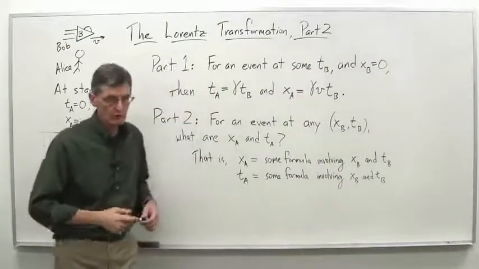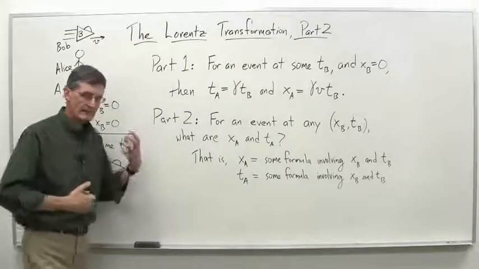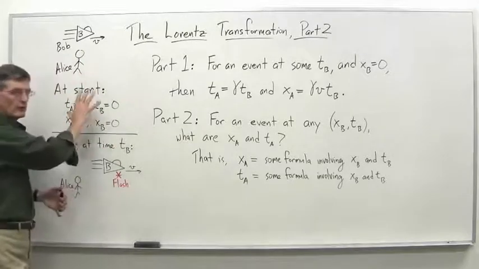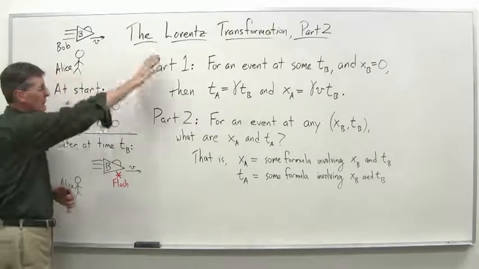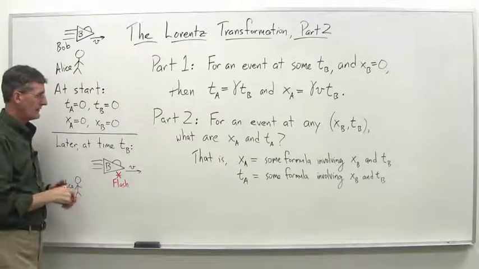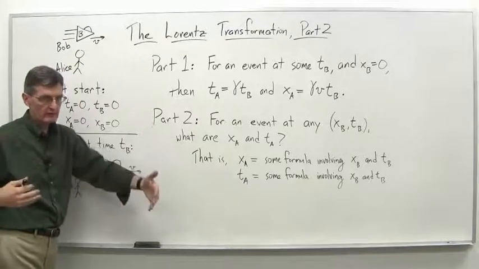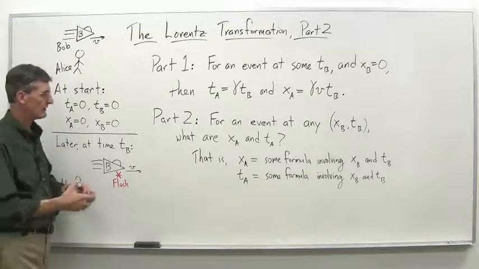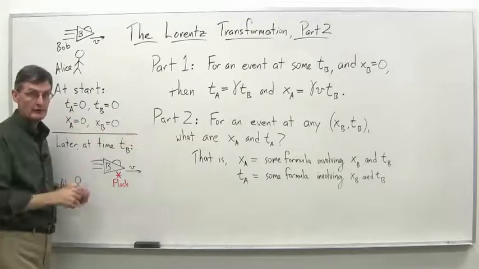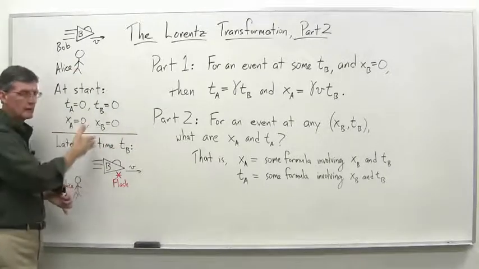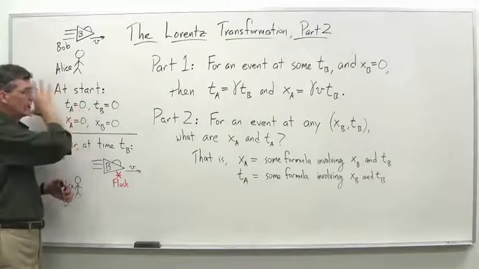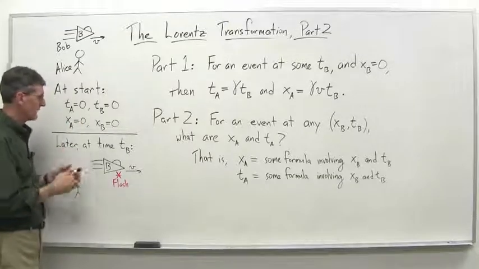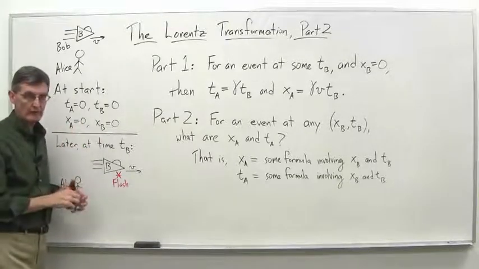On to part 2 of the Lorentz transformation. Let's remind ourselves what we just did in part 1. Again, Alice and Bob. Alice is stationary in this case, Bob is moving with velocity v, and each of them has a lattice of synchronized clocks. Of course, as we know from relativity, simultaneity, etc., they would not be synchronized completely, but at time t equals 0, we can set it up such that as Bob passes Alice, their clocks agree at that instant, and their locations are at the origin, the 0 point as well.